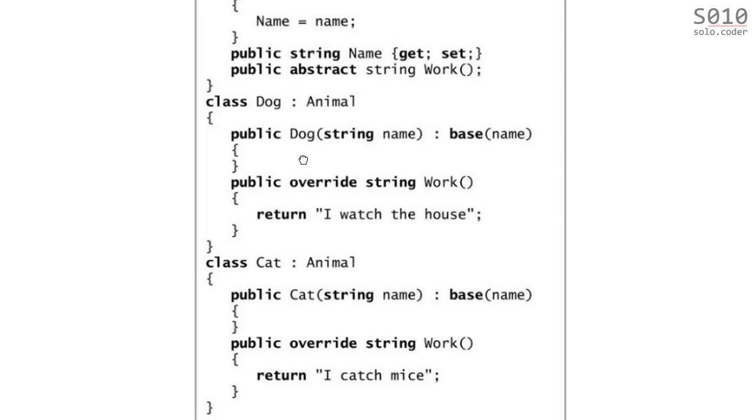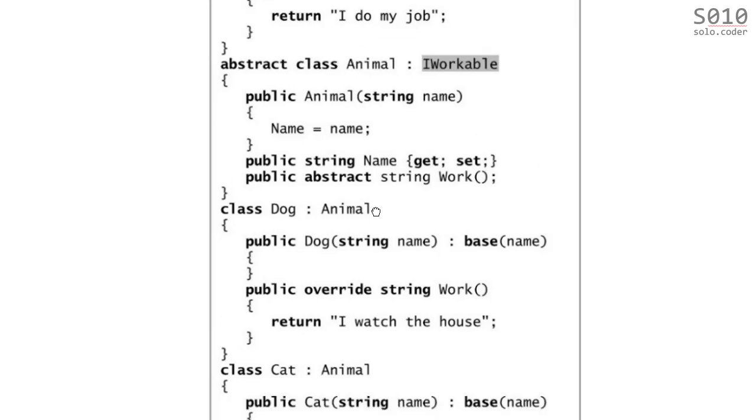Now, here is the caveat: classes can inherit from multiple interfaces. Let's just assume for a second that animal is not inheriting from iWorkable. So I could say dog inherits from animal, comma, iWorkable. So I can say that.